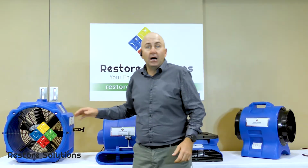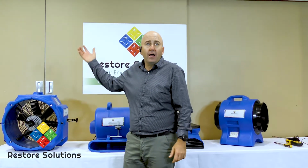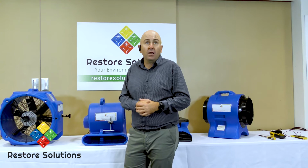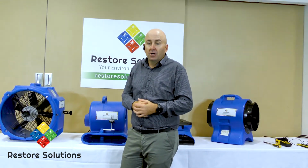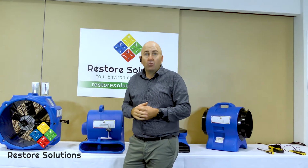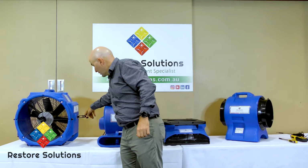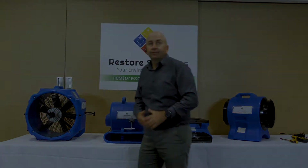We can stack the axials. I used to be able to stack them at least 4 high in our vans. So these do stack and lock in place. You could stack them 4 or 5 high, 6 high, if you wanted to stack them on a trolley and wheel them in. So they stack quite well. They lock into place. Here's the locking point, and it locks the next one together.